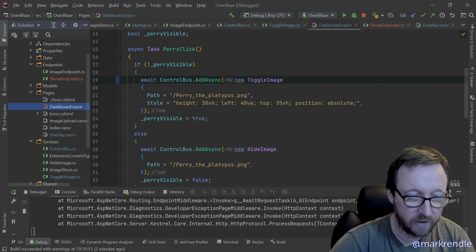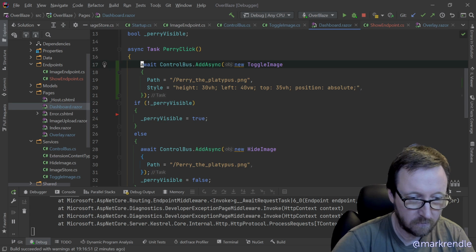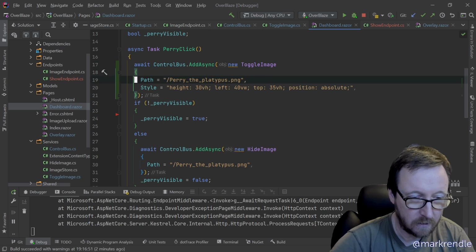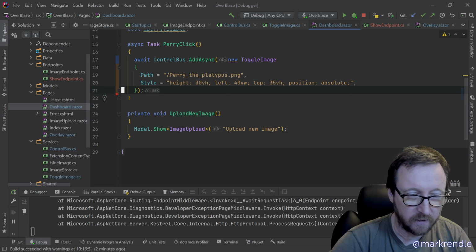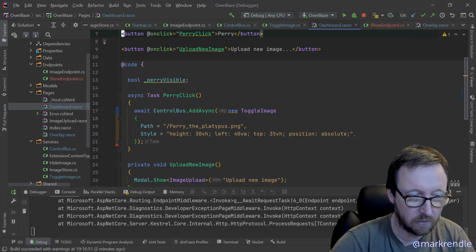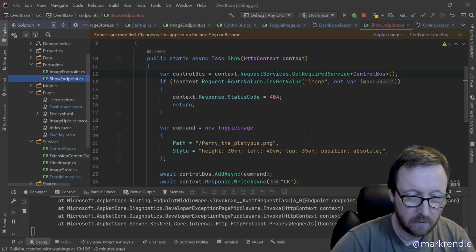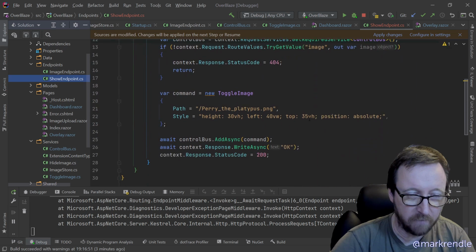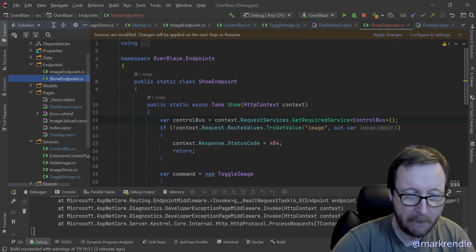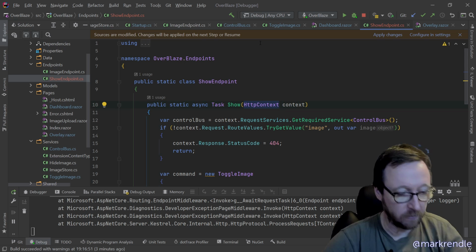And then on the dashboard, we're just going to change this like that and like that. So that's just going to toggle the image like that. And the same thing there. Excellent. Okay, so this is good.